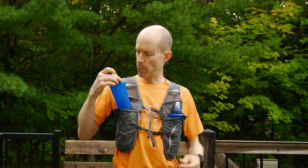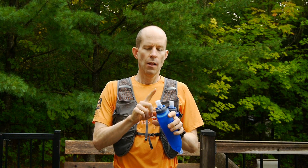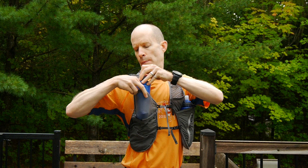As for the two bottles that come with the pack, they're made of a slightly heavier plastic than some other squeeze bottles, so it's a bit heavier in the hand, but it has a good grip. The top is large enough to fit an ice cube, as well as drop your hydration tabs. You can also lock the top open or closed to control water flow. The bottles can mount in either the lower or upper pocket depending on your preference. On long runs, having them up top is handy because you can just lean over and have a drink.